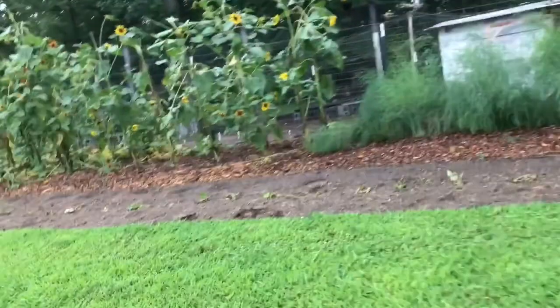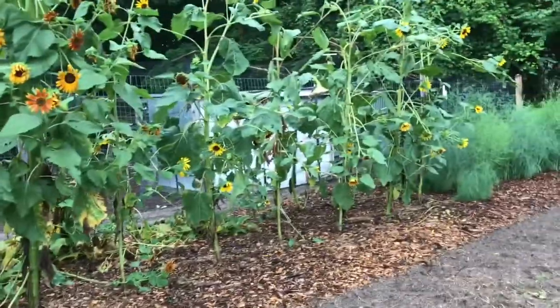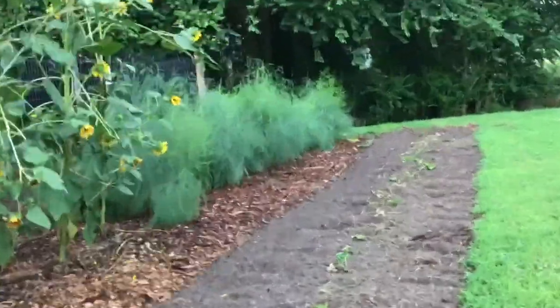And now let's go to the garden. We are at one of our other gardens. There's the bigger one, and right over here is the smaller one. We got some flowers about 10 feet tall, some okra in there, some cucumbers, and some asparagus right there. The strawberries, we got about a whole row of them. So this is our little garden. Now let's move on to the big garden.